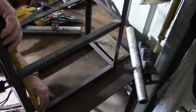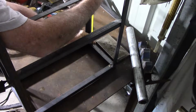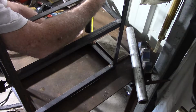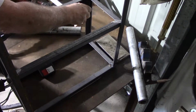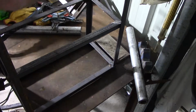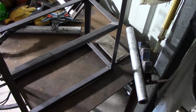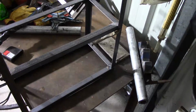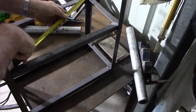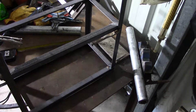Oh, it's a bit over 300, exactly 1 foot. That's a bit more, so I've got to get down about 5/16 of an inch. Wow, what a guess. Perfect. Yeah, so I'm trying to come down just a fraction of an inch.